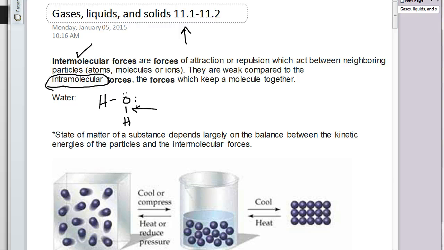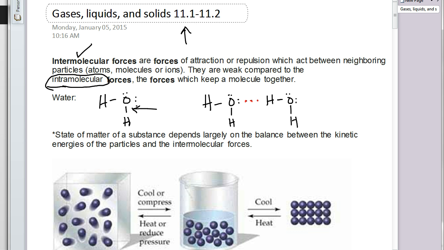Now, as far as the intermolecular forces, we're talking about the force of attraction from one water molecule to another, and we'll represent that by 3 dots. Let's not confuse those dots with bonds, and let's not confuse those dots with electrons. They're none of those. Maybe we should do them in red. They're representing a force of attraction between those molecules, and let's say another water molecule over here. That's this force of attraction between these two water molecules.